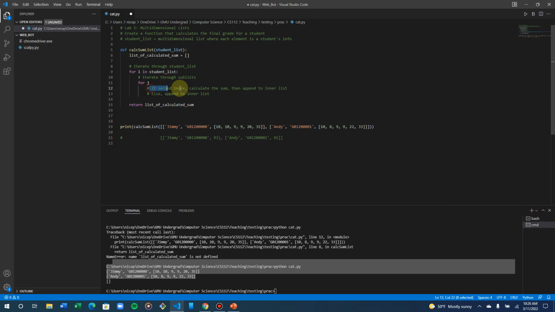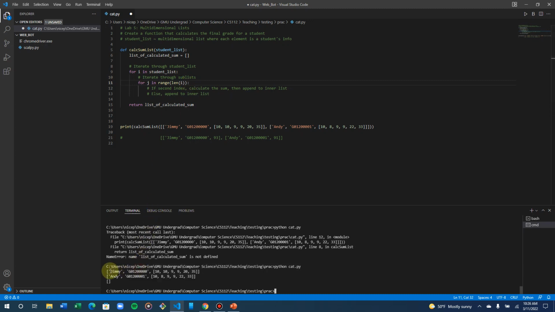Well, according to my algorithm here, I want to work with the indexes of this list. So I'm actually going to use for j in range length i. Now remember, the reason I'm iterating through i now is because, as I printed it out before, i is an iterable object. It is a list. And I'm using range length. Length is going to call the length of i. The length of i is going to be 3, and the range of that is 0, 1, 2.